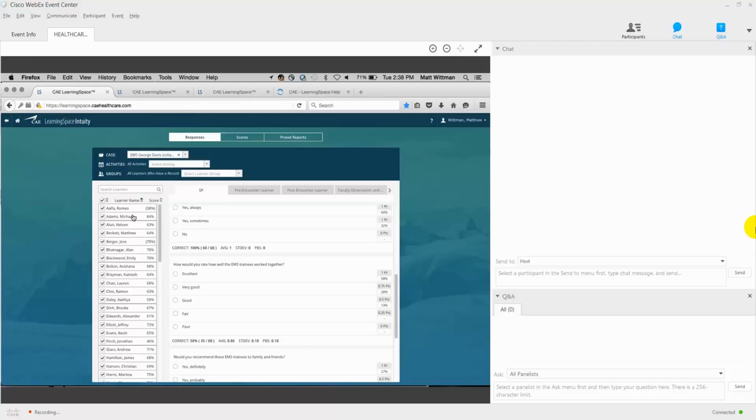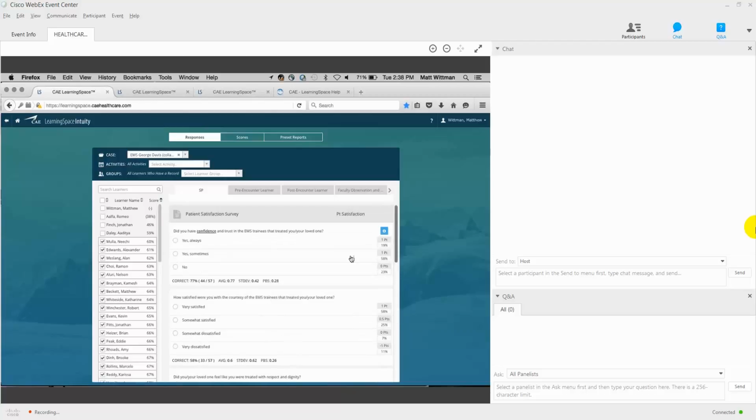Beyond that, I can also sort this list by score, and maybe I want to remove anybody who scored less than 60% and see what the numbers look like. I can quickly start unchecking my name, first of all, and a few others. I don't know if you're watching the averages on the right-hand side, but they did change as I was doing that. So you can tweak this and really utilize it to pull out a lot of important information.